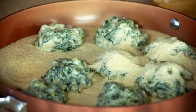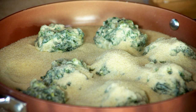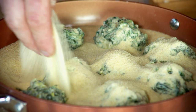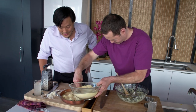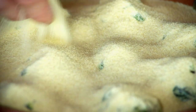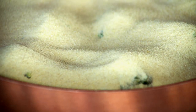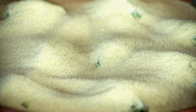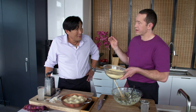All right, so then you literally bury it. We're going to bury it. You want to have that egg shape down there to kind of support it and keep it round. The rounder it is, the more dramatic it is. Wow, this is fascinating. So this is really drawing all the moisture. And then it forms like a skin. You can leave them in one day and use it, but it's gonna be, of course, a little thinner. We've done it at the restaurant, and we've eaten them every day. And you can see the skin growing and growing.